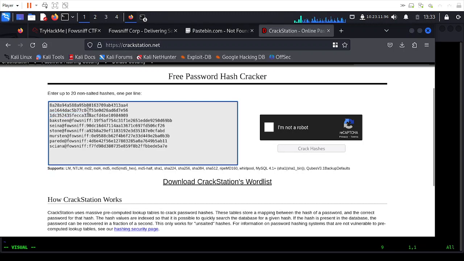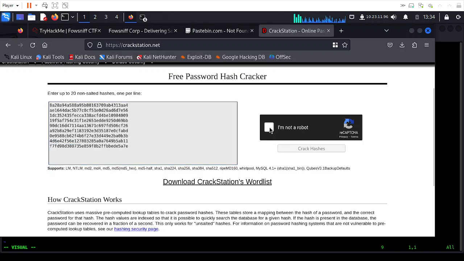Again, just manual work, but I don't know if there's an easy way of doing this. There should be an easy way of doing this that I don't know about, but we're done.